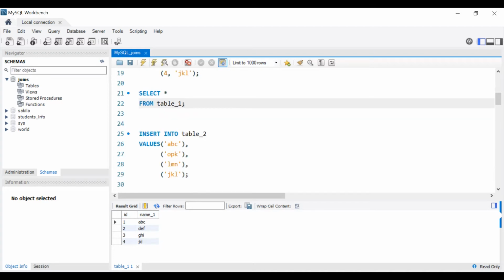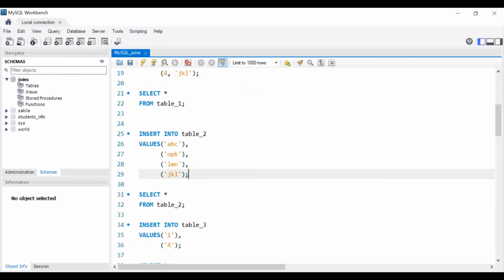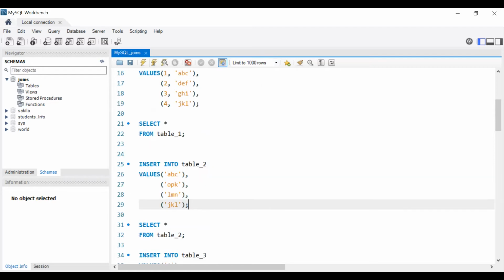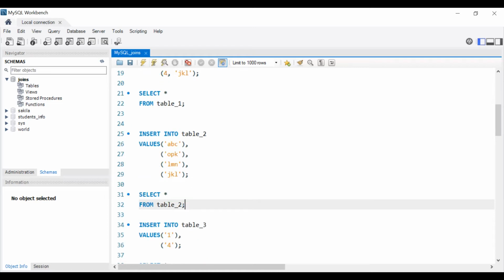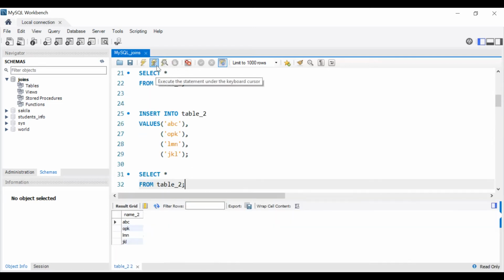Same thing, we insert into table 2. As we have said, we have only one column. So we execute that. Right, insert into table 2, we have the values. Here the first row matches the first row, and also the last row matches the last row, whereas the second and the third do not match, so they are different. So select all from table 2, and we have our rows. So we have one column and 4 rows. The first one and the fourth match with the first table, whereas the second and the third do not match.